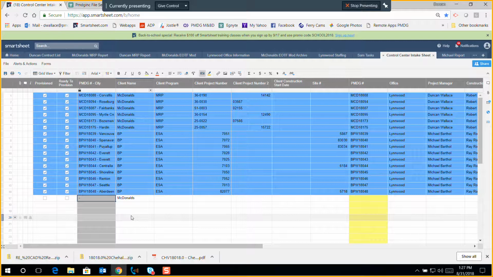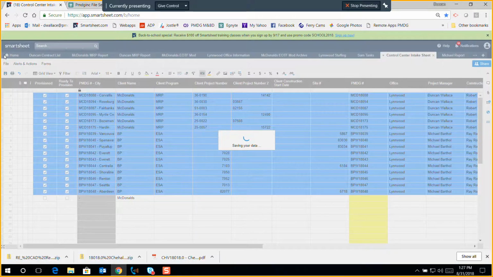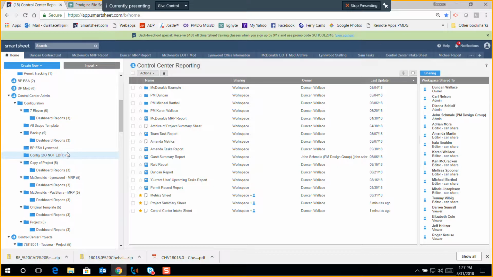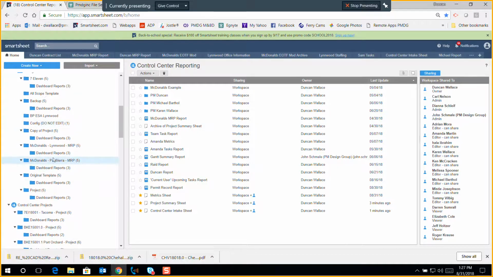What she will do, which you don't necessarily care about the details of, but just so you understand why we have one person doing it, because it can get a little detailed, is she will go in and grab your Pack Sierra, and she will put that into this project folder.